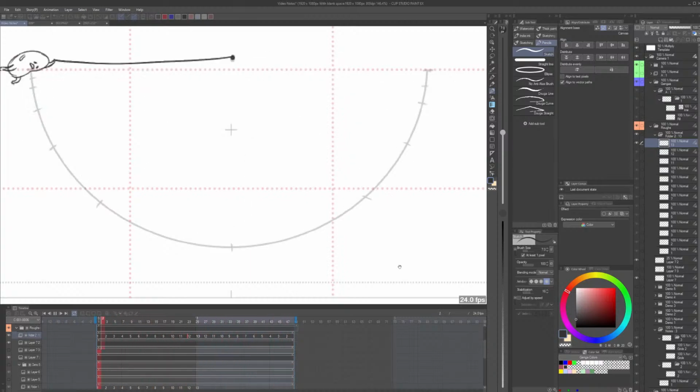Because of the squash and stretch, we're able to add a little bit more character, a little bit more life, a little bit more oomph to the animation, and life to the character.